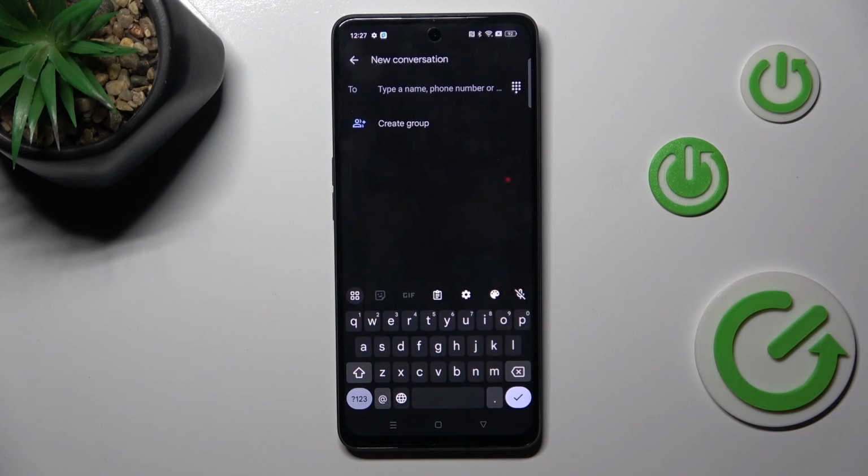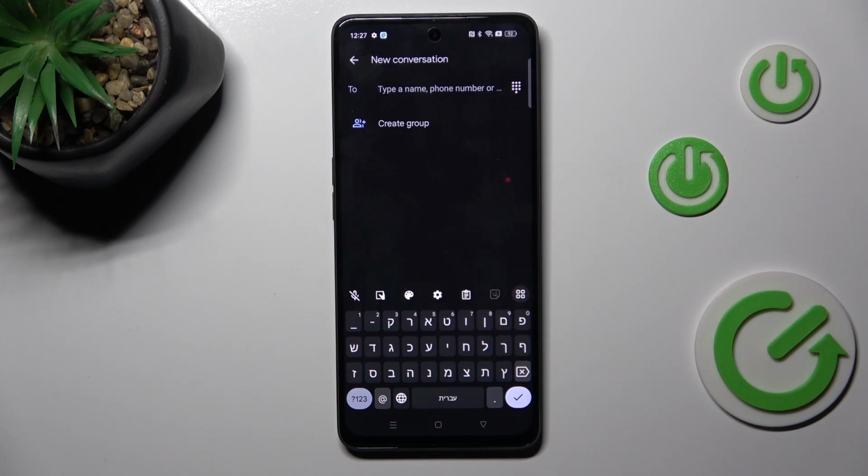And now you've got two keywords here. To switch between them, all you have to do is to click on this word icon here. So that's it, that will be all. So you can apply a new keyboard language.